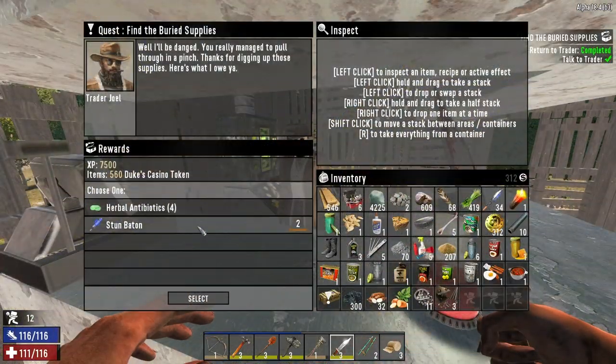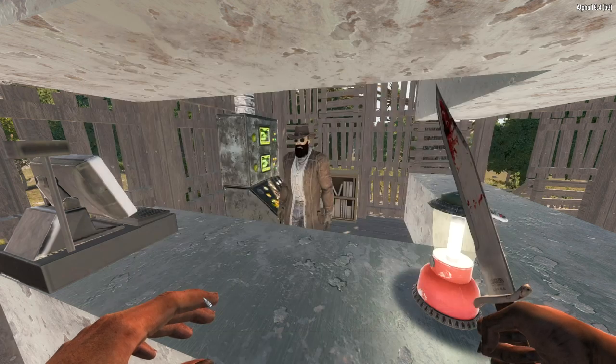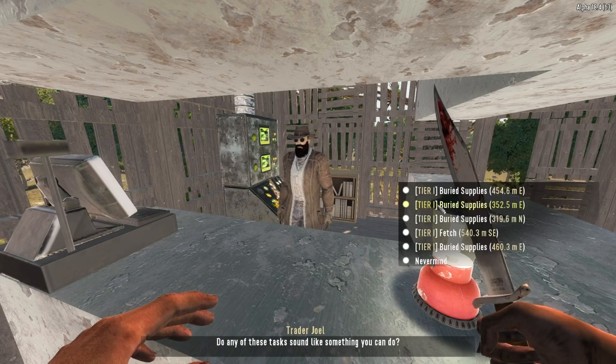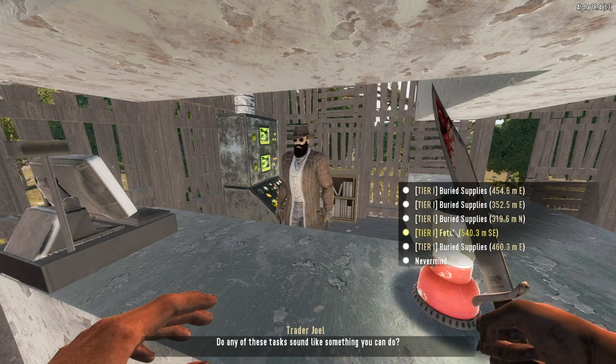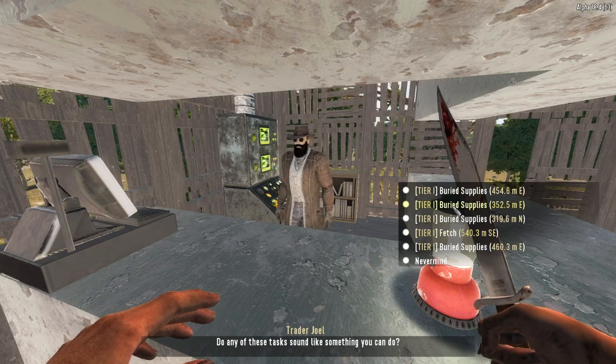Herbal antibiotics or a rank 2 stun baton? I think we go with herbal antibiotics. There we are. 10% that reduces it by... Still doing tier 1 quests. Shouldn't be a whole lot longer before we get some tier 2 ones, and there's a whole lot of buried supplies still. I'm a little bit tempted to go for the fetch quest down on the southeast 540 because that means going into a house, which means a lot of really cool loot. I think I just keep banging out some buried supplies though, honestly.